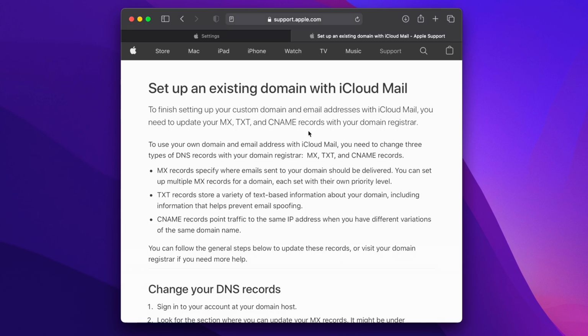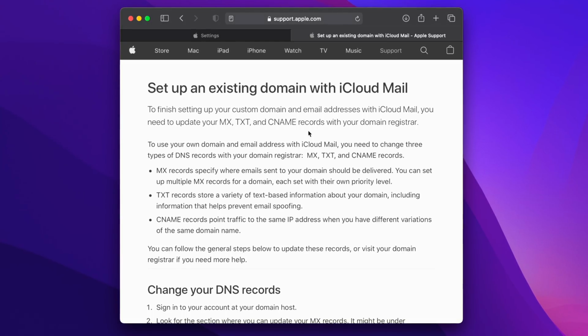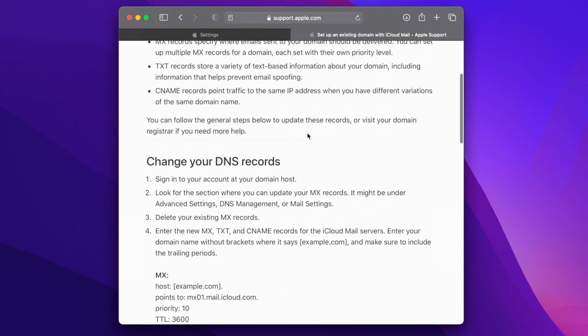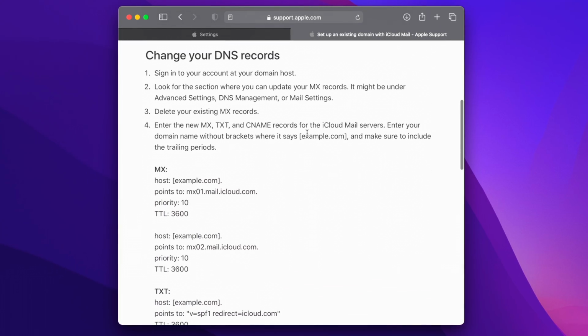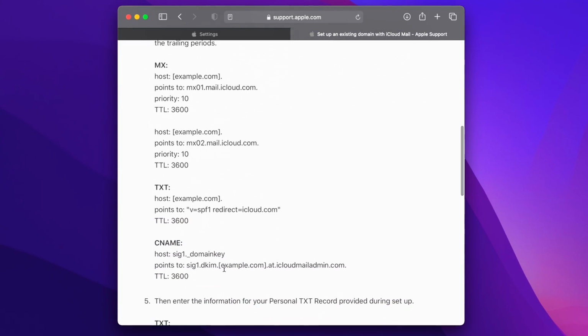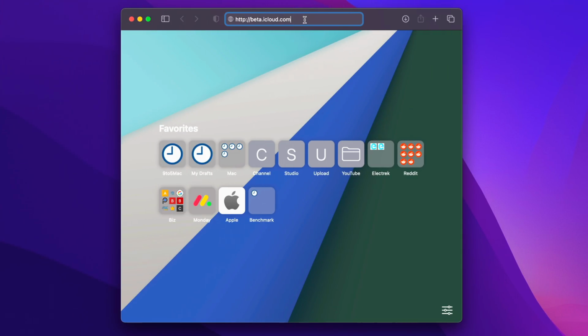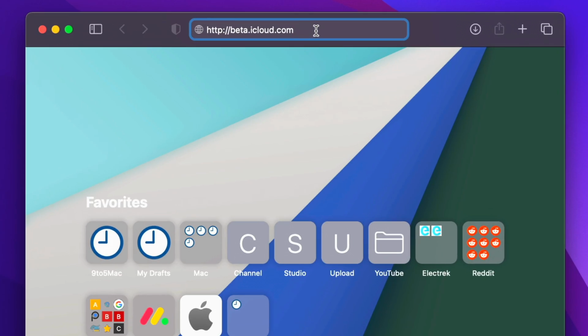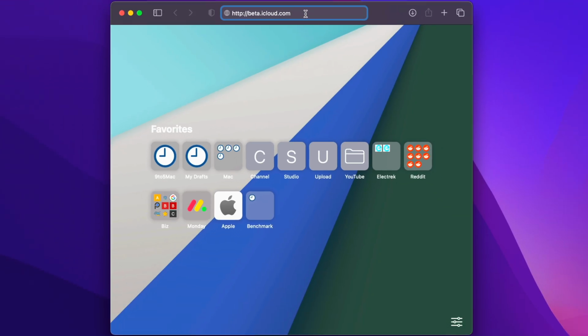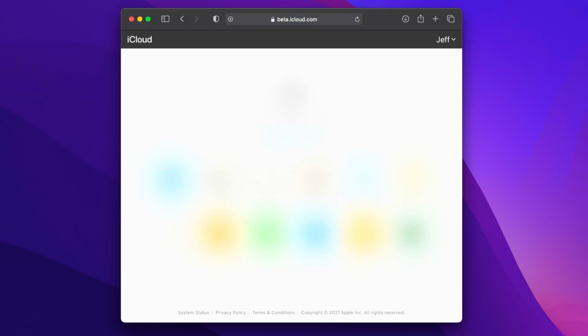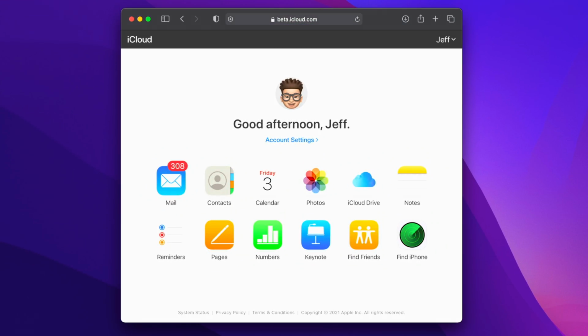And the reason I mention this is because with Apple's new iCloud Plus service, Apple finally is allowing iCloud Mail users to use their own custom domains with iCloud Email. Now, just keep in mind that this feature is currently still in beta. So with that in mind, you probably don't want to use this yet with any email addresses that are extremely important to you. But if you're an iCloud Plus subscriber who's interested, you can test it out using this guide.